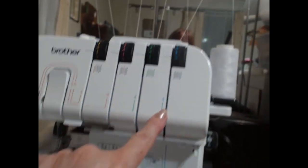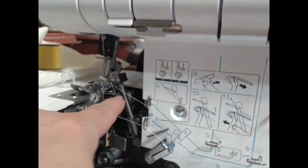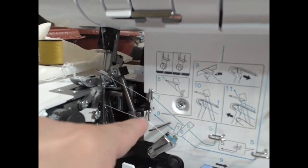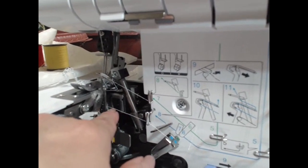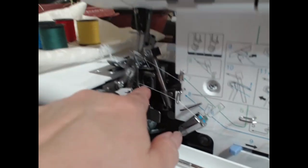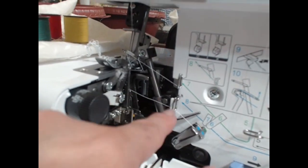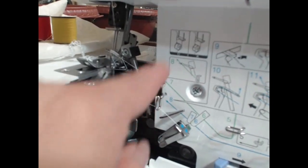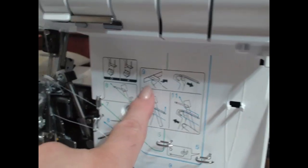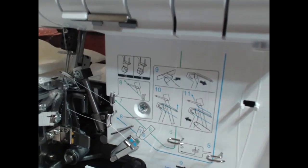These diagrams, just follow them. The hardest thing was step number 9, pull the thing back. And I looked and I looked because I had my thread right here and it has to go for the bottom looper and it goes over here. Okay, I don't know. Hoping that you guys can see. My camera's not very good for this, but it goes from here over into this looper and you have to do, okay. Well, number 9 says to slide this back and this will come out.